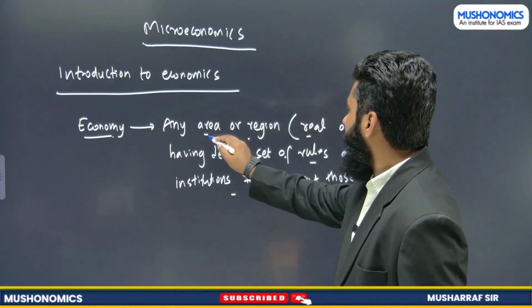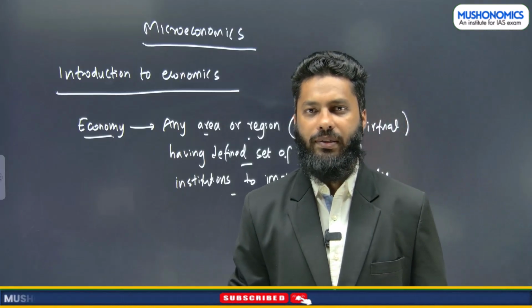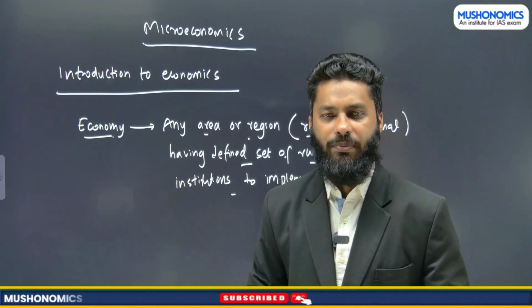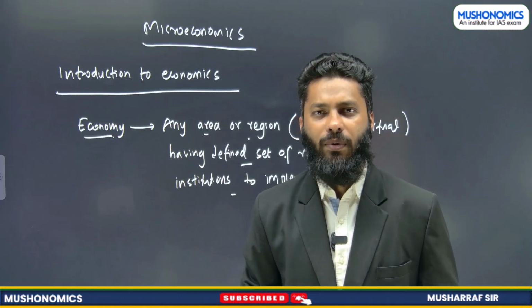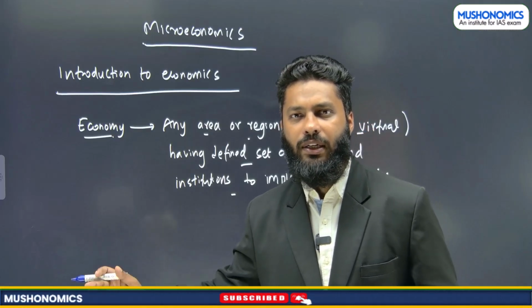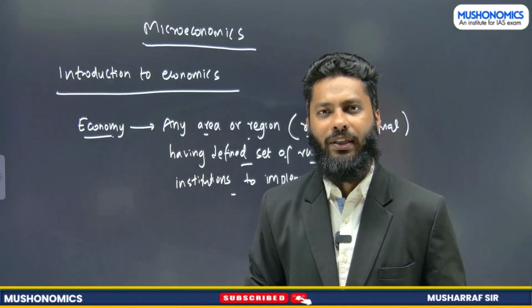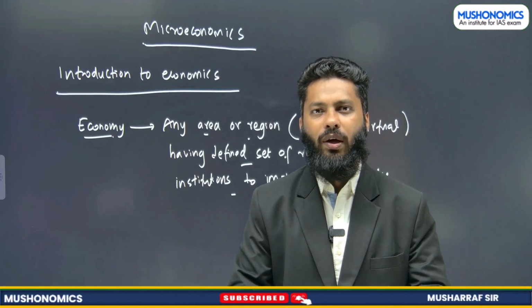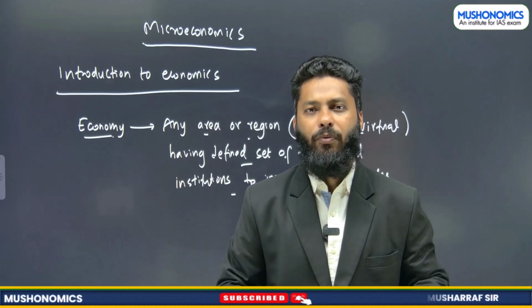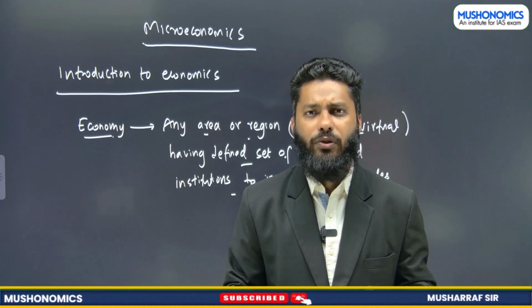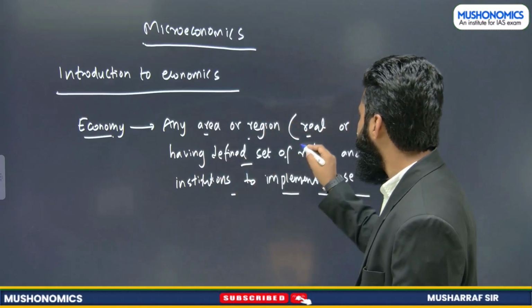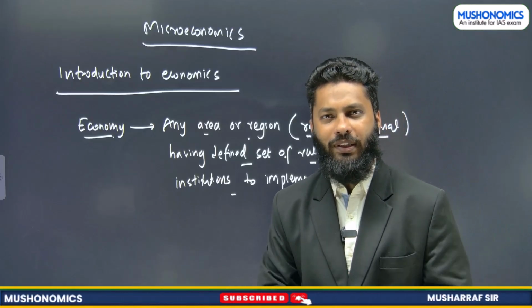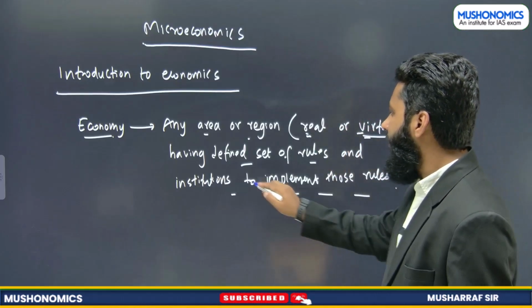Now let's understand this. When we say area, real or virtual, what do we mean by this? When we say real area, for example, a production house or an industrial setup, a farm where production of food crops and food grains is taking place, an industrial setup where production of clothes, footwear, etc. is taking place. That is known as real area. But the way we are communicating, the way you are receiving education services, the way I am providing education services, this is a virtual mode, right? So any area or region which may be real or virtual. Now COVID has made us understand the importance of virtual area as well.